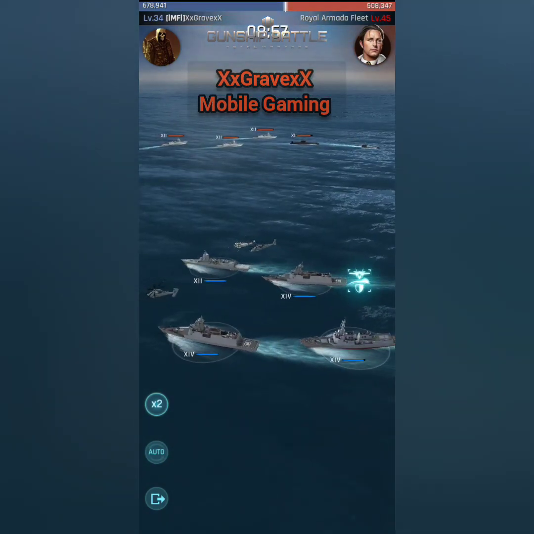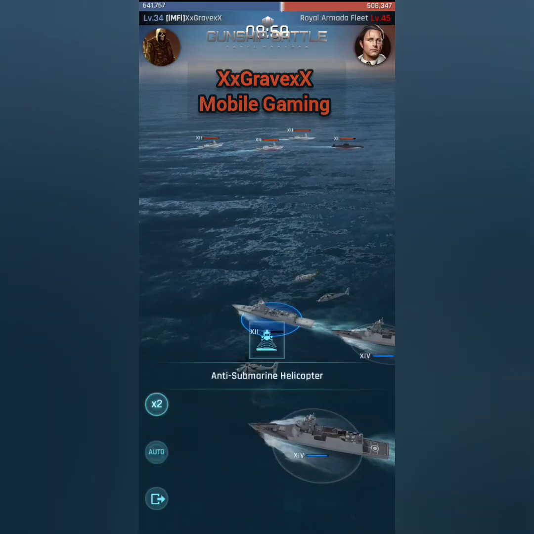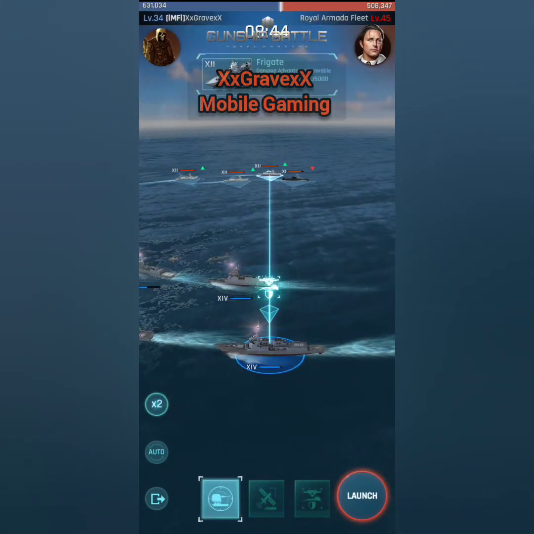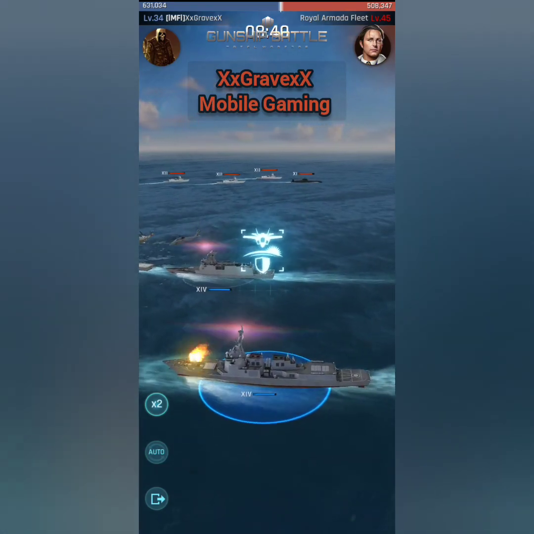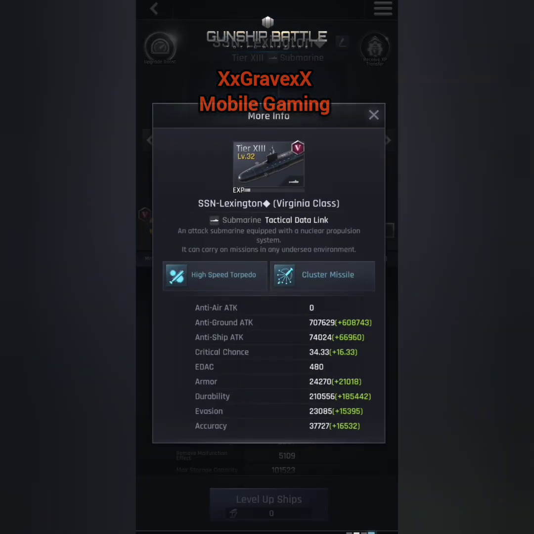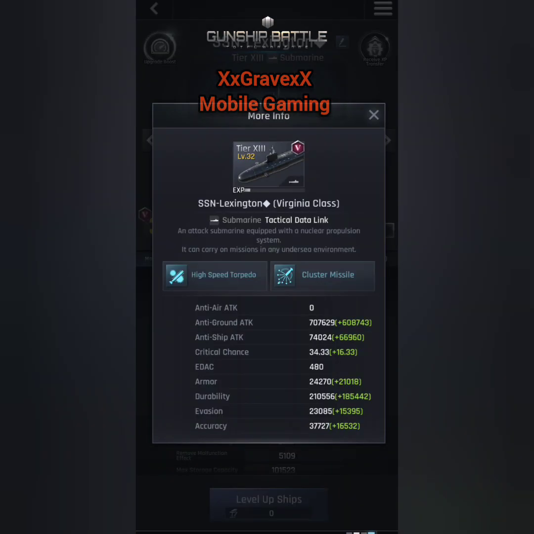And I really struggled, even though those ships were just as strong as these ships. Like I said, I'm not knocking sub players, but their skills are kind of garbage in comparison to these. So let's talk about that, because there is no wrong way to play. Subs are very good in certain aspects. But when you look at their special skills, especially the cluster missile, it does 7% of attack. Versus your high-speed torpedo, which does 150%, plus another 10% towards destroyer, so you can do up to 160% damage using your high-speed torpedo versus your cluster missile.